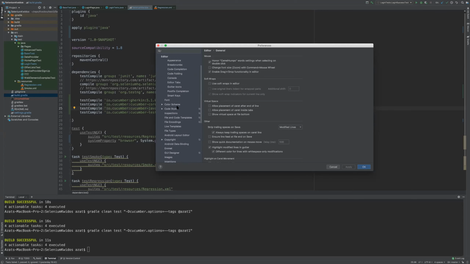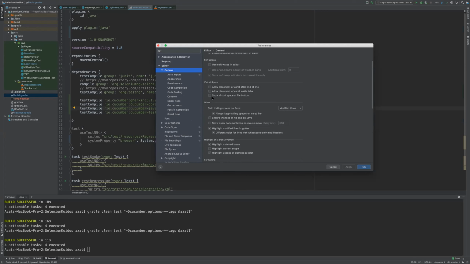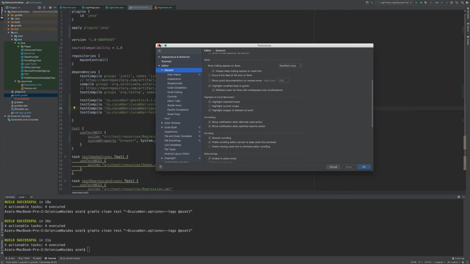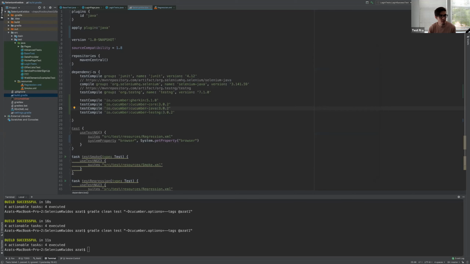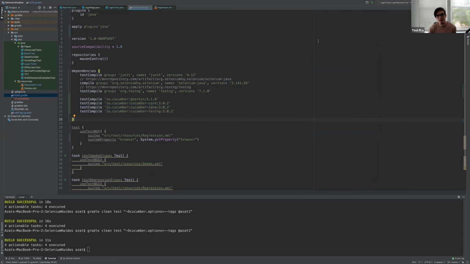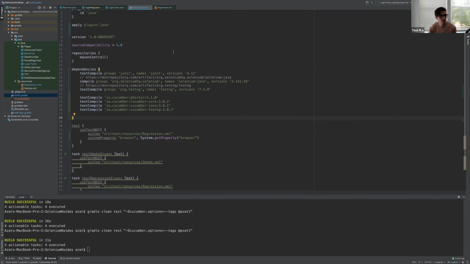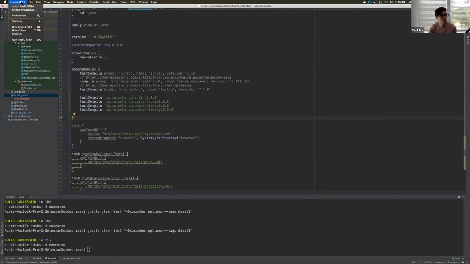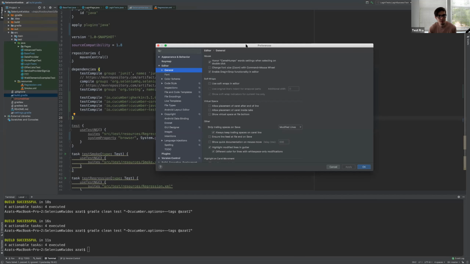So can you please repeat the step? Yes, I mean, you just need to add dependencies like test compile in the Gradle file. Okay, and pretty much that's it. Just add it here, and it's gonna load all the dependencies. And then, you guys can see my screen, right? So if I open the preferences, you see the preferences, right?